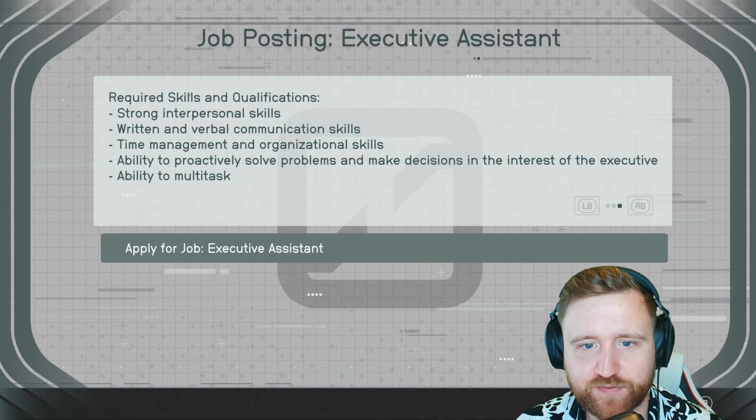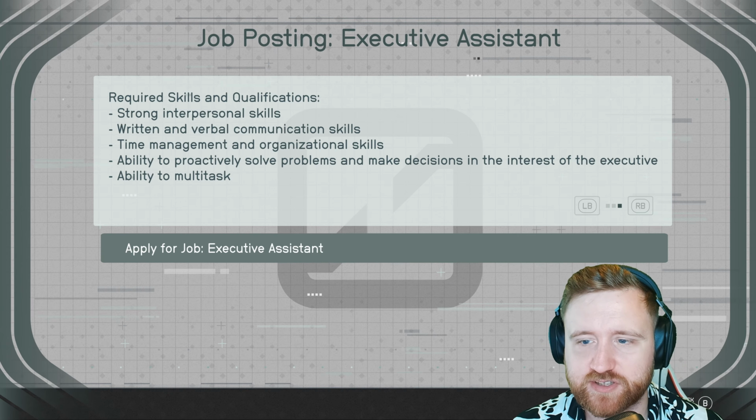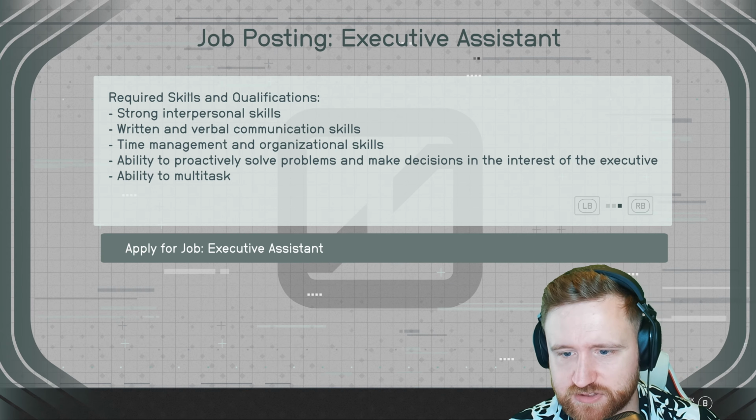Required skills and qualifications. Strong interpersonal skills. Written and verbal communication skills. Time management and organizational skills. Ability to proactively solve problems and make decisions in the interest of the executive. Ability to multitask. Apply for job.